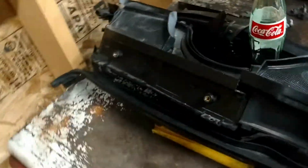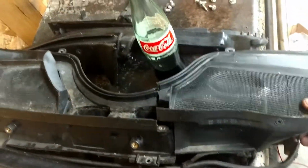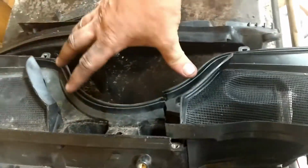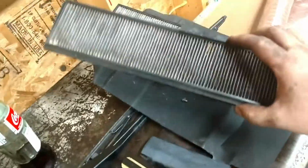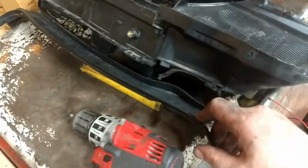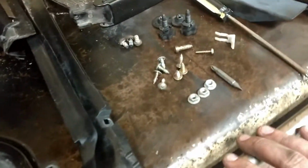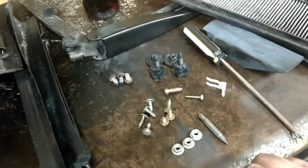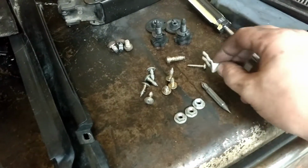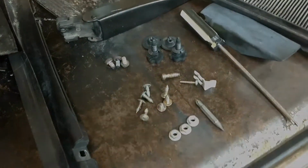This probably looks familiar. There's the cowl. See, the wiper actually fits right here. And here are the air filters and just some other various cowl pieces. And then there's all the screws you've got to take out. I was actually missing one of these clips, but it's a cool little clip. You pull that out and it allows you to pop the cowl off.